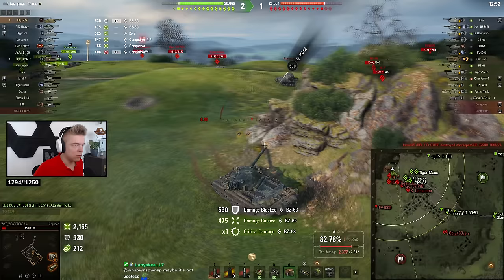HE, nah. So I aimed, but I aimed at the track, and I hit the track. We are pushing one by one. We can still lose. Honestly, if the CS is full HP, Tiger Mouse is AFK.